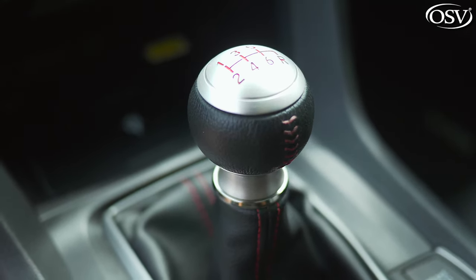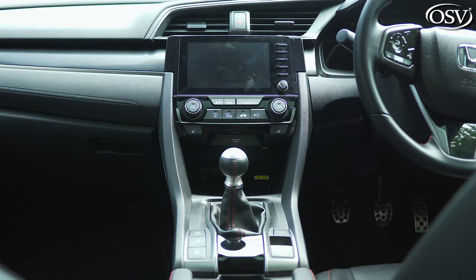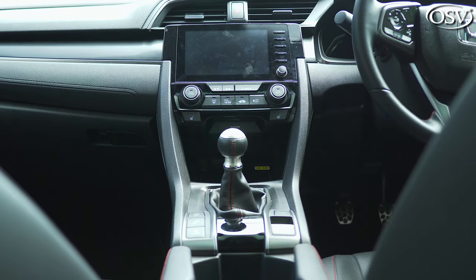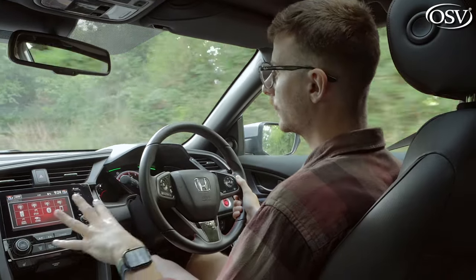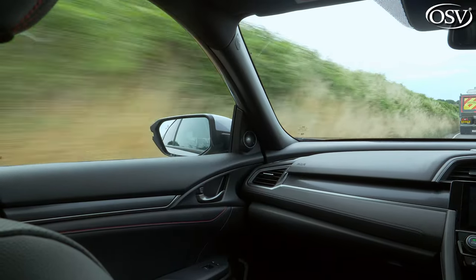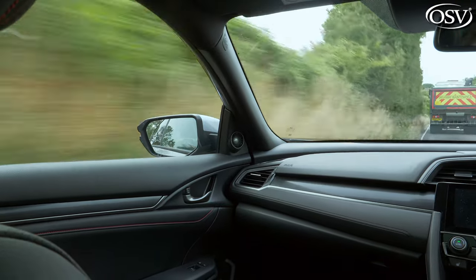I absolutely love the implementation of the manual gear shift — it's easy to use, responsive, and engaging. Due to how high up the gear shift is positioned on the centre console, you can rest your arm in a very comfortable position on the central armrest. It's more responsive and refined than the old VTEC engines, and because the torque appears lower down in the rev range, you'll find yourself not needing to change gear as much. So unless you absolutely need CVT automatic, I recommend you avoid it completely and just go with the manual gearbox — it'd be more than suitable for the majority of motorists.